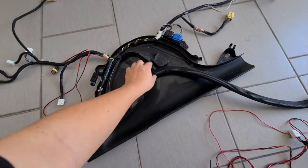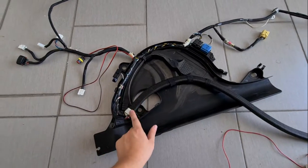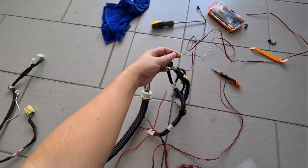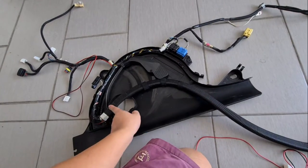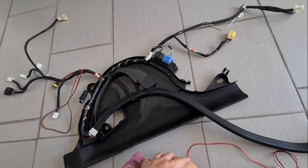Okay, so this method is a bit more difficult because you have to actually thread the wire through this cable here, which I use a metal wire. A bit difficult, but at least it looks original instead of having a wire tied up over here. Okay, now let's install this back.